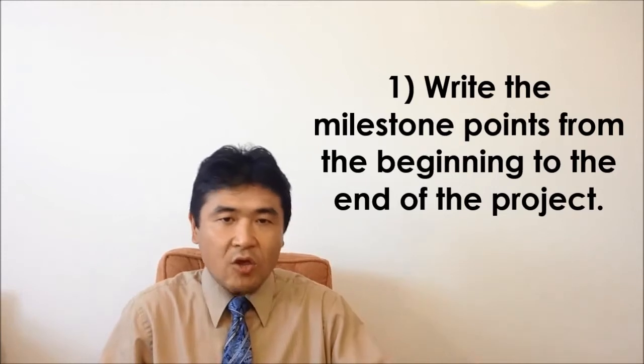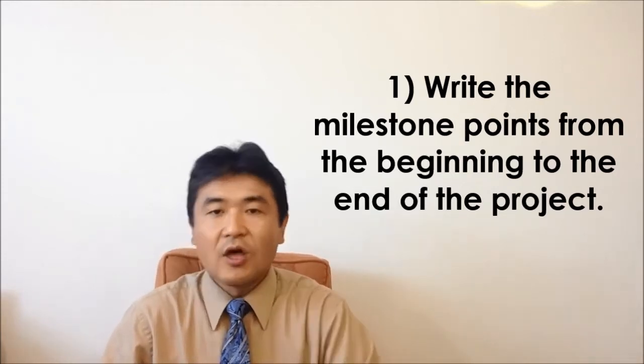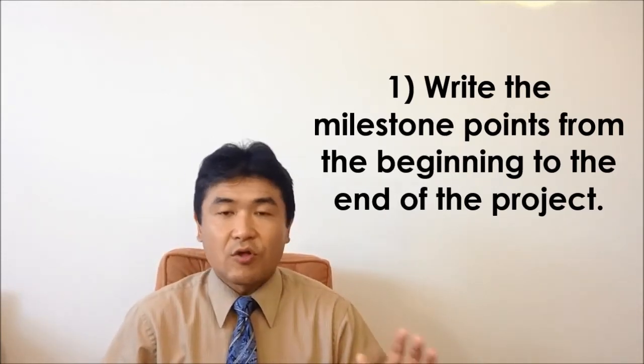Let's conduct a WBS. First, write the milestone points from the beginning to the end of the project, considering the project's objectives and requirements. This is a guideline: you should have around 5 milestones with a couple months long project. Even with a long-term project, you should have less than 10 milestones. You manage your project by the milestones.